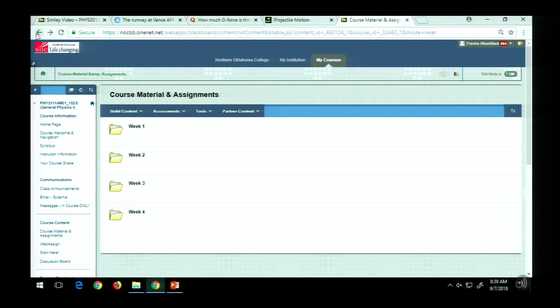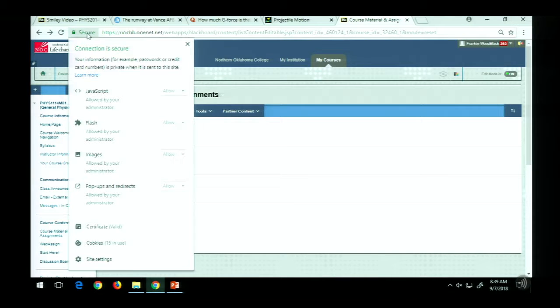There's been a change in Blackboard. You need to probably check your browser settings. Your browser settings may not have the latest and greatest updates. One of the places you can go to see whether your browser settings are set up right is you can click right there, and you can make sure that you allow JavaScript, allow Flash, and allow pop-ups. Some of the changes that have happened mean the Blackboard pop-up and your browser aren't working together correctly.